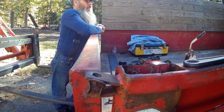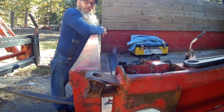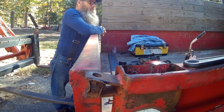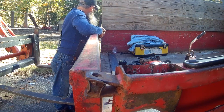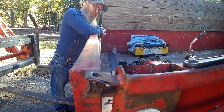In this video, we're working on this old dump trailer. This thing is pretty beat up. Nonetheless, we're going to try to bring it back to life if we can.